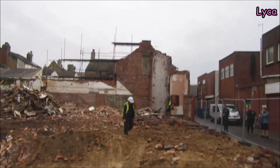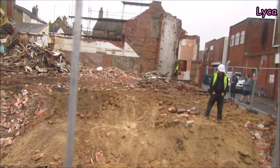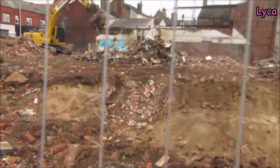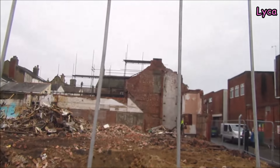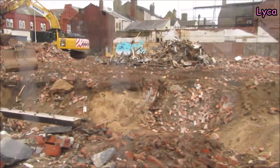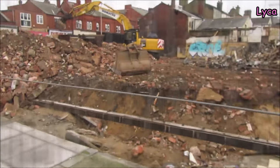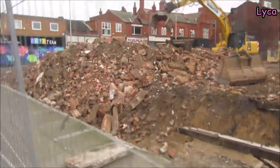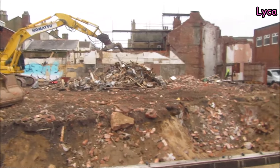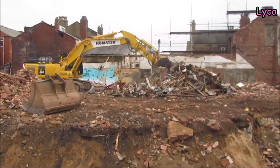So that, guys, is the old Harts building site. Apart from that tiny bit left in the corner where the bottom entry to the lift shaft was, it's all gone. A bit of scaffolding at the back up there, a bit of tidying up to be done on the back walls, but for the most part that's it. I am going to come back tomorrow — it's my day off so I'll probably just pop down in the morning or early afternoon, just so I've got a complete log of the whole thing being done. Because we did that for St Chad's — even when it was practically done I wanted to finish the record.